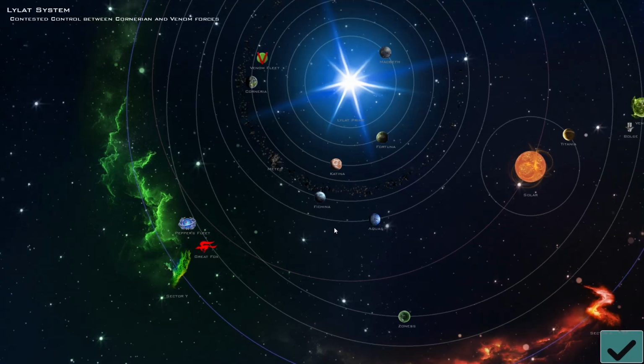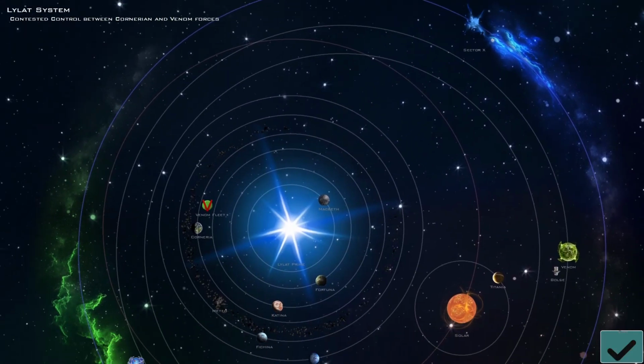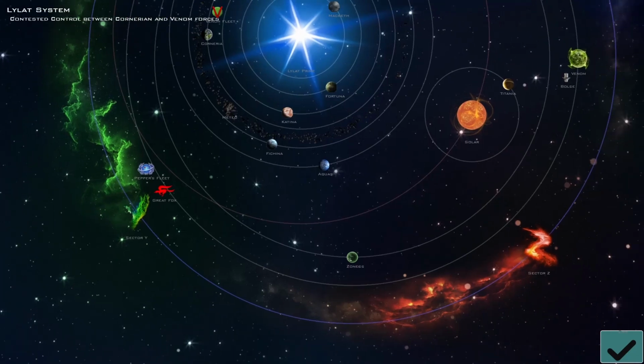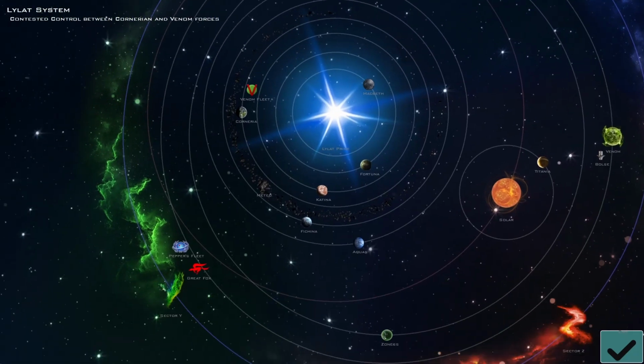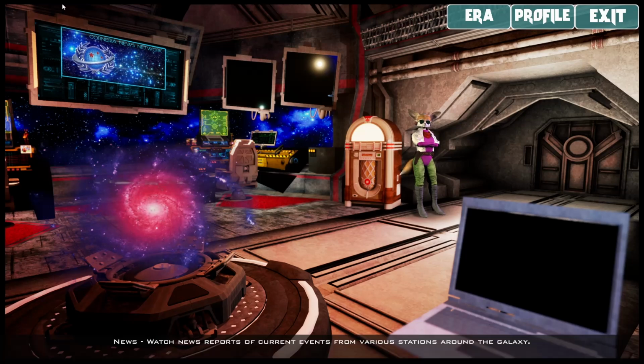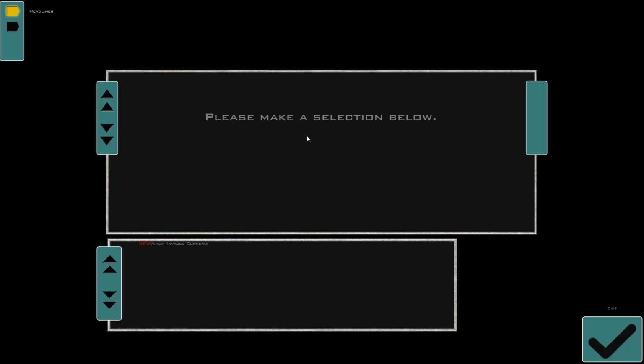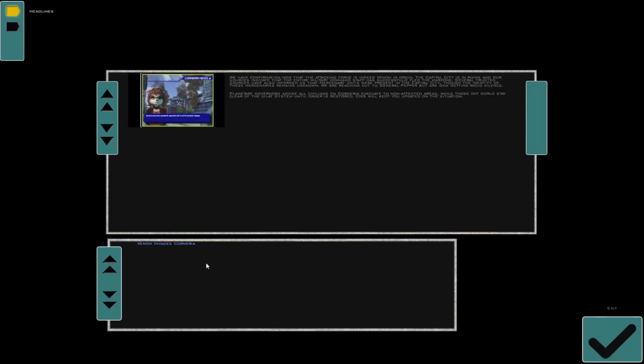But yeah, that's the system map. And I'm not really sure if there's anything else to say about it. So I'll go back to the bridge. And up here at the top left is the news. In between levels, there'll be different news events that the Cornerian News talks about. So if you click on it, you'll be able to look through a list here of different events going on.